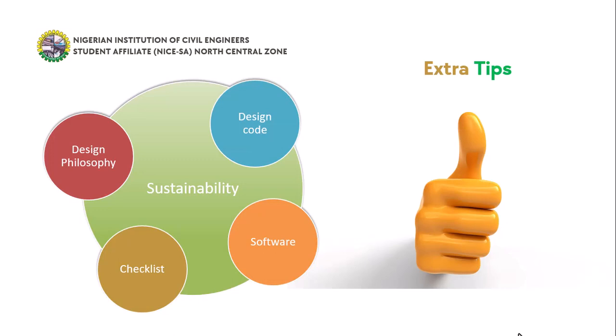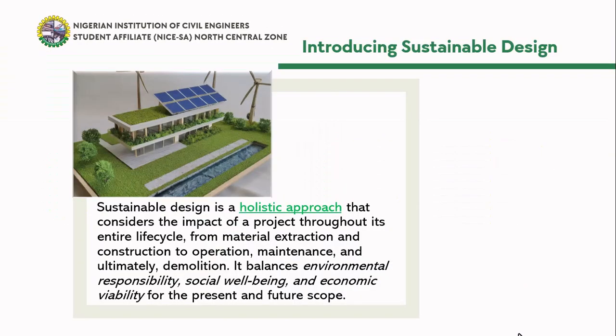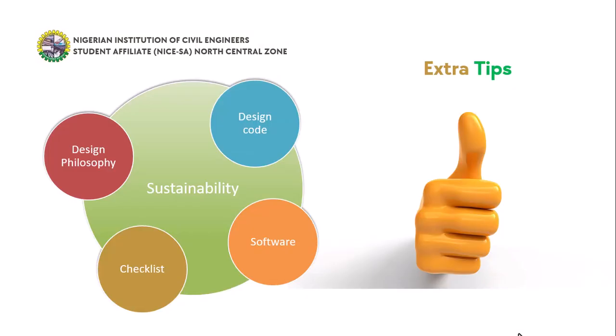So moving on is the checklist. You must have a checklist as an engineer, okay? You must have a checklist. What are the things you check before you take a project for approval or before you execute or implement any project? Before you run a design, we've been talking a lot about these processes. These are ways to structure out the checklist. For me, I have my checklist anytime I run a project, okay?